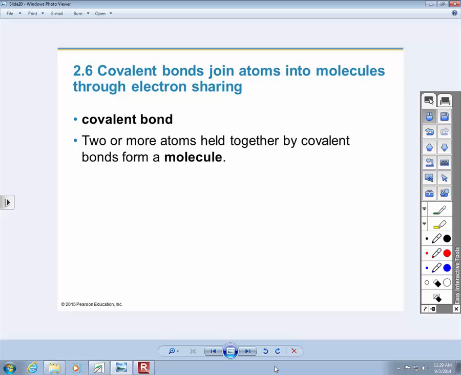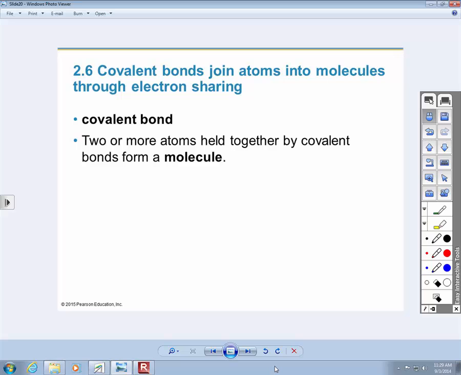Yeah, well, if it's 2 different elements, it's a compound. Like sodium chloride, that's a compound. But sodium chloride is not covalently bonded, and we'll show you that. That's where you lose an electron, you gain an electron. So if it's 2 different elements that are not covalently bonded, you're looking at a compound.